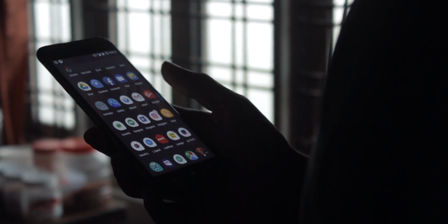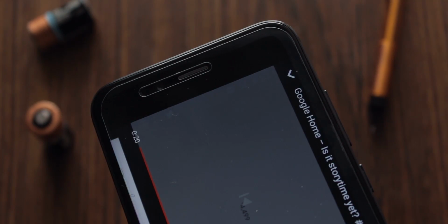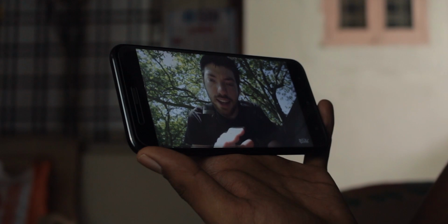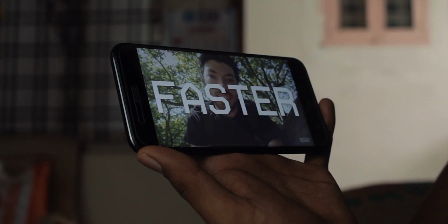Yes, I like it because it's cooler, but it has a major or minor problem depending upon how you view the issue. The IPS panel retains some of the brighter static icons or images, usually the status bar, and it can be seen once we get into darker pages. This kind of problem is called image persistence. Yes, it recovers quickly, but it's really irritating to see ghosting of the previous app on the present app while watching videos. Hope this will not be an issue on the Mi A2.